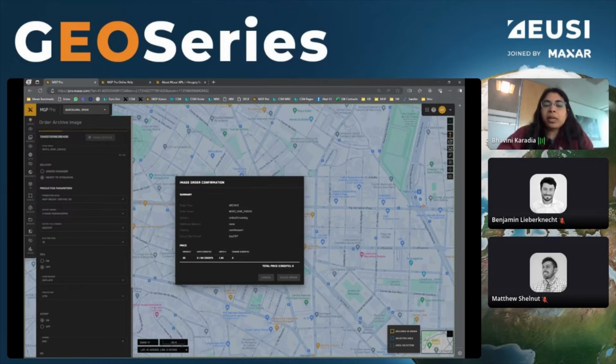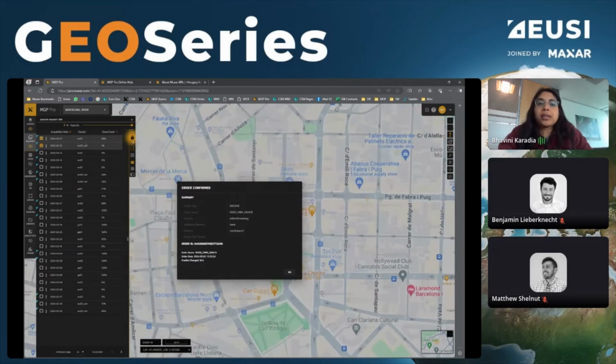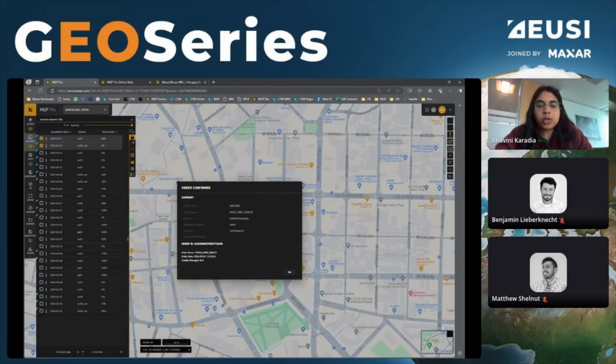So this will typically take around 20 or 30 minutes for the image to come online and be streamed at full resolution, and that's a lot faster. We're definitely reducing the timeline here relative to SecureWatch in the process of requesting images to come online. And it's the same with archive ordering. Typically, we would be looking at several hours, if not a day, for things to turn around. And in MGP, we're seeing the timelines become a lot shorter.